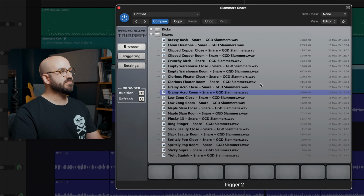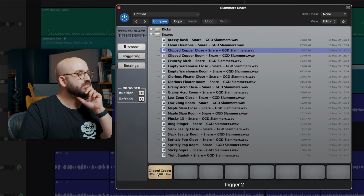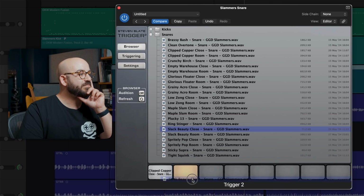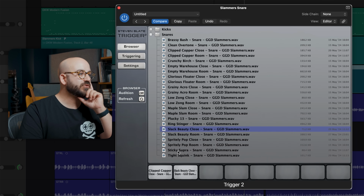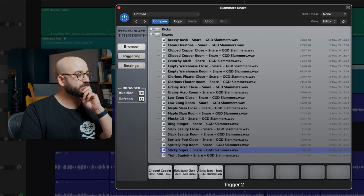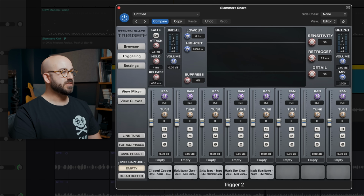So why don't we go and just try a whole different set of snare samples and see what we get. Let's maybe go for some more characterful ones like the clipped copper close, slack beauty. Both of these together, we could maybe use something that's got a bit more crack to it. We could maybe use a little bit of the sticky supra to get a bit more kind of attack of that sort. And let's grab Maple Slam and Maple Slam Room as well. Let's listen to that in isolation.